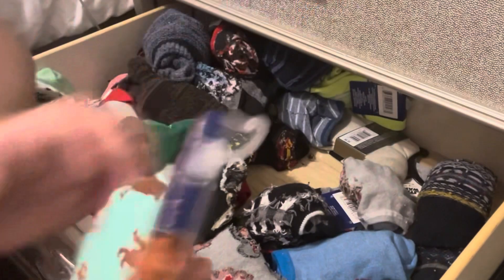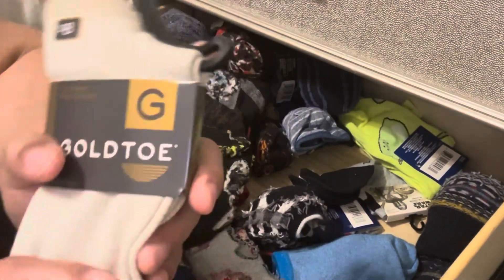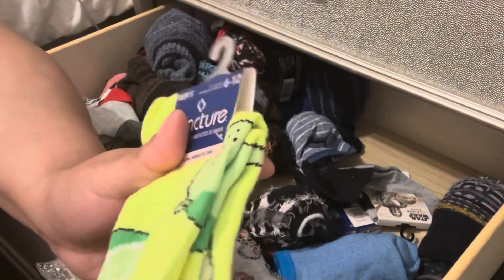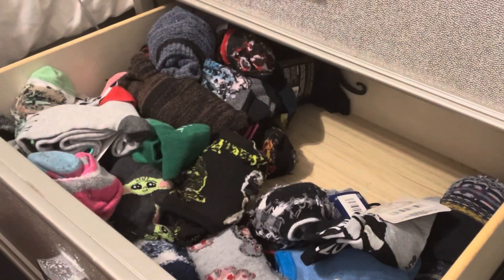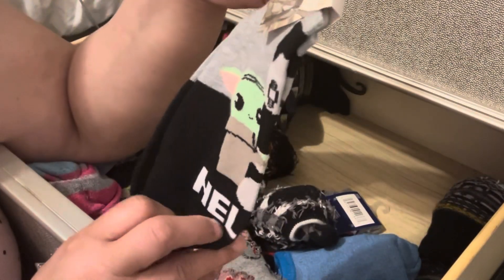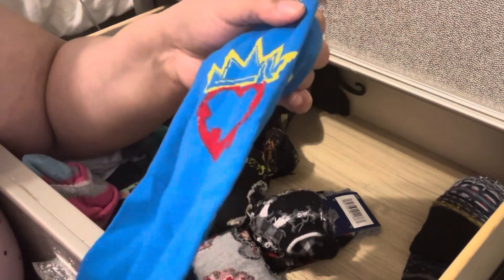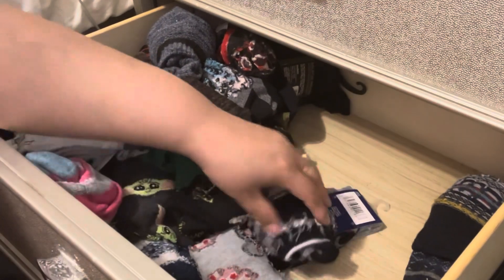I got some other new ones — some doggies. I'm in love with Dollar Tree socks. These are men's socks and they're gold toe. I got these for the winter for boots, love those. What are these? Limes — look at that, some limes. Some other blue ones, some winter socks. Oh look, look at Baby Yoda — I have another pair. I'm definitely going to have enough Disney socks. I think these belong to Julissa, so I'm going to give them to her.